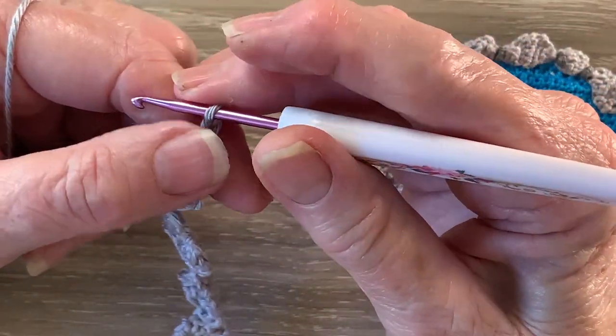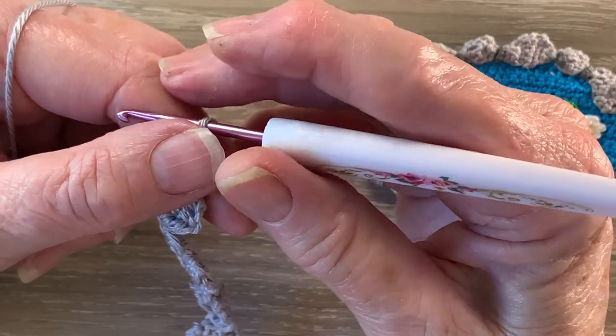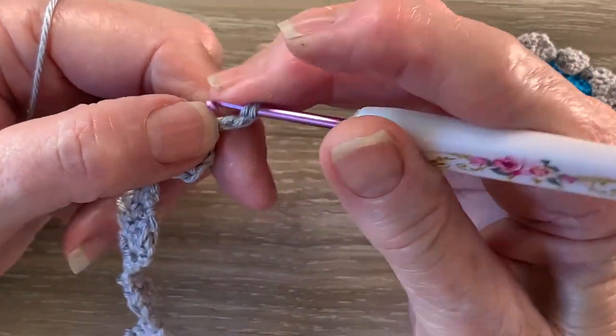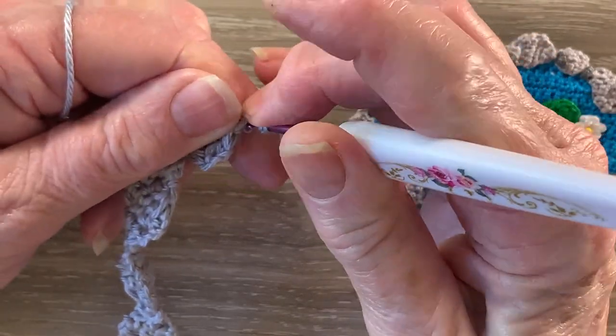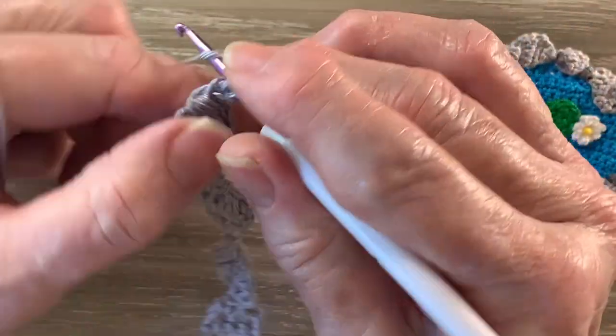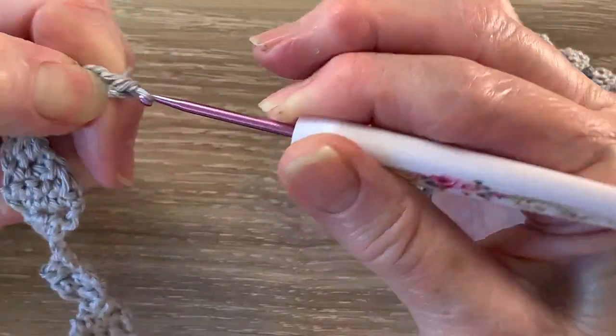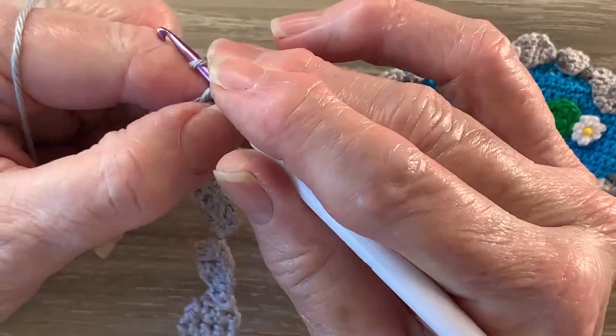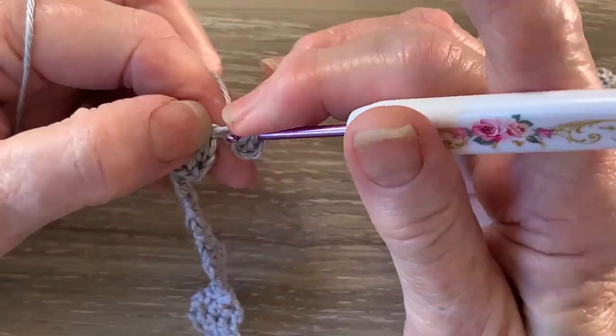For the 12th rock, we work 2 half double crochet and 1 double crochet in the second chain from the hook. So 2 half double crochet, and 1 double crochet.